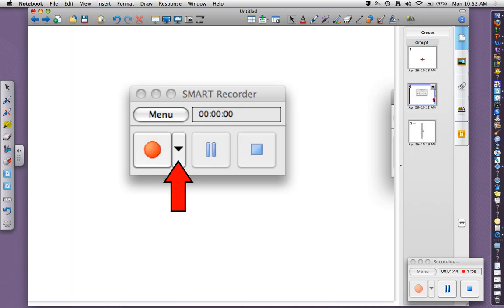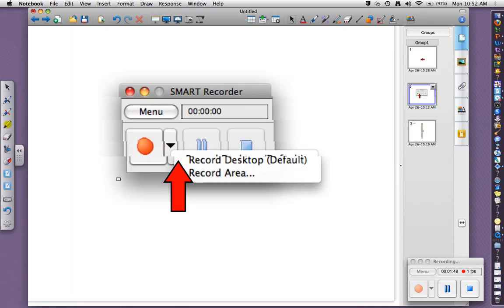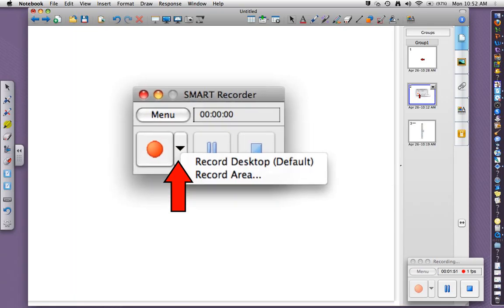But right next to the record button, I've got a little down arrow, a little drop down menu, and if I click on that, you get two choices. One, the default to record the desktop, and the next to record area. So for the other movies I've made, I've chosen record area. It allows me to choose a rectangle on my screen that I'd like to record, so then you don't see my dock, you don't see what's going across the top of my screen, you don't see extra stuff on the side, and I can just show you what I want to show you. So that's what I've chosen for my movies.